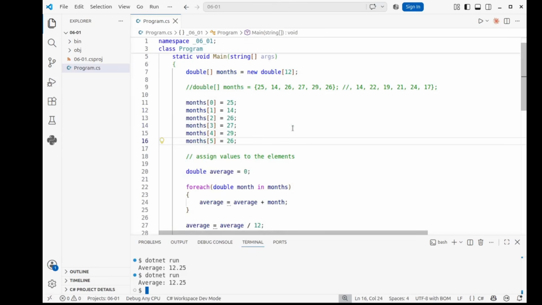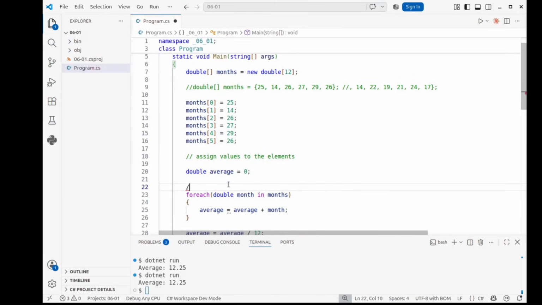However, if we didn't do the for each, so this code works right now. Now, here's where the risk lies.